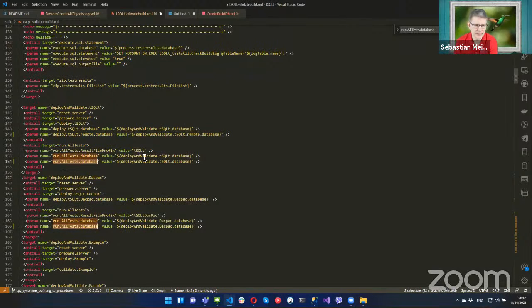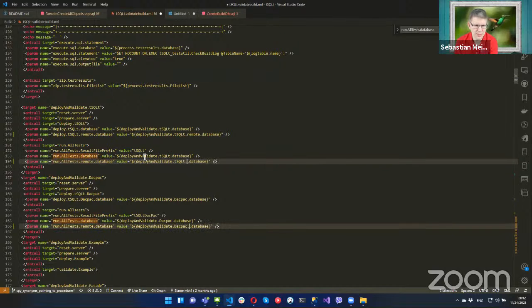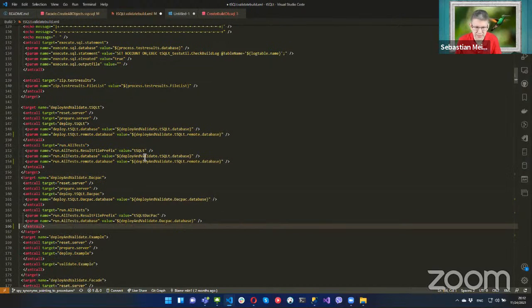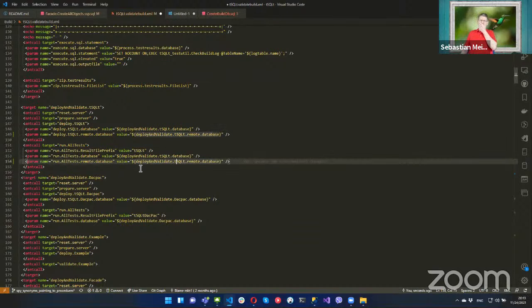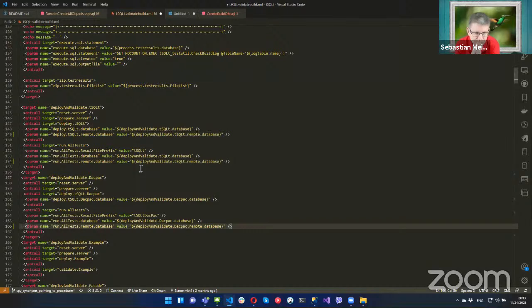And then make a deploy and validate tSQLt.remote. We don't have a deckpack.remote. And because our tests won't write to the remote database, they just will read from it, I think you can use the same database in both cases. No, you can't. Because if you run deckpack alone, it won't have created that database. Okay, we need to create a deckpack remote database.